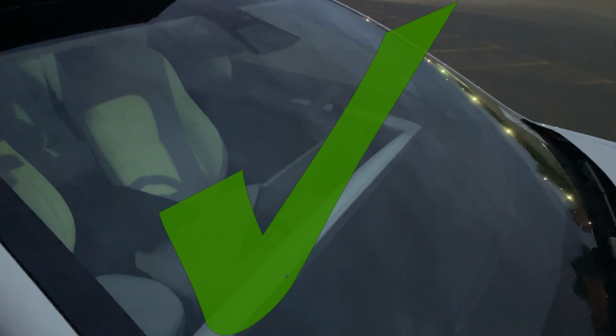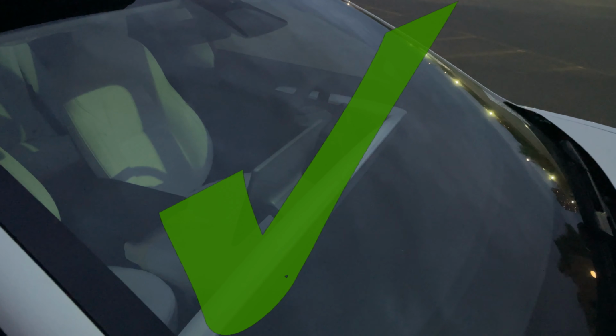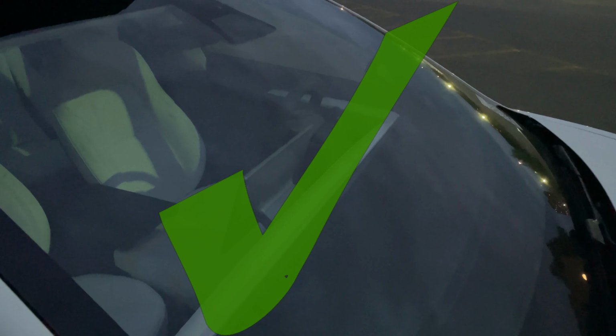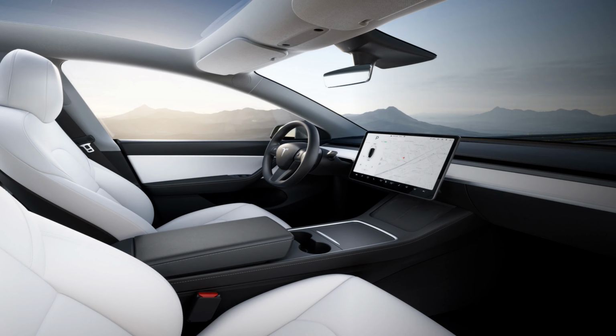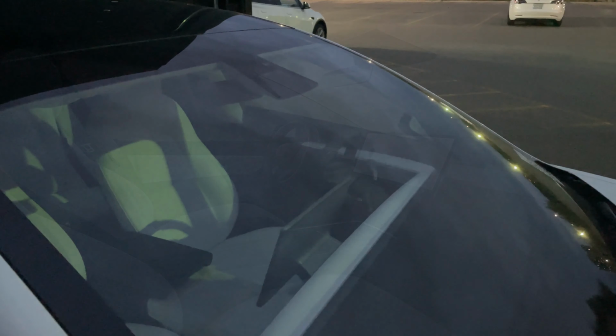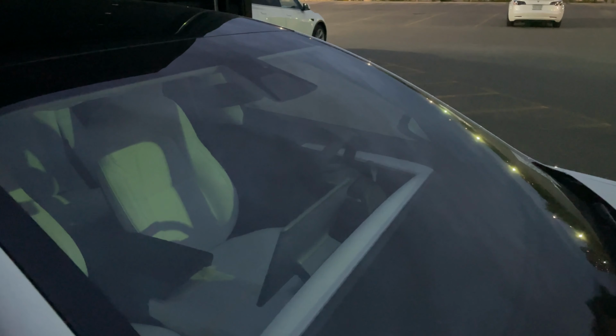We've seen three Model 3s and they all get a pass. Just remember not to rush your delivery. Always have patience. If you're taking a delivery, walk around the vehicle five times. After you've done checking the exterior, check the interior for any imperfections, check the seats for any stains, check the glass roof, the instrument panel, check every single thing. Because you want to make sure that the car is built to their best ability.